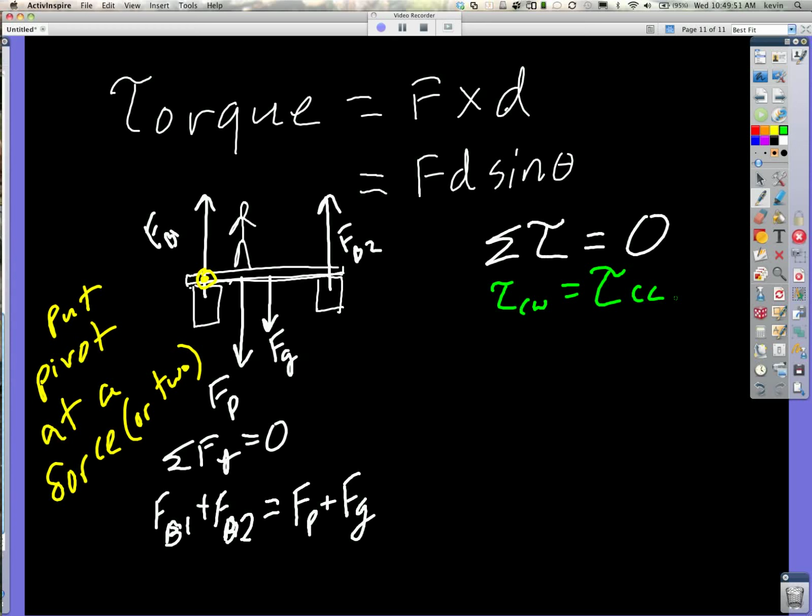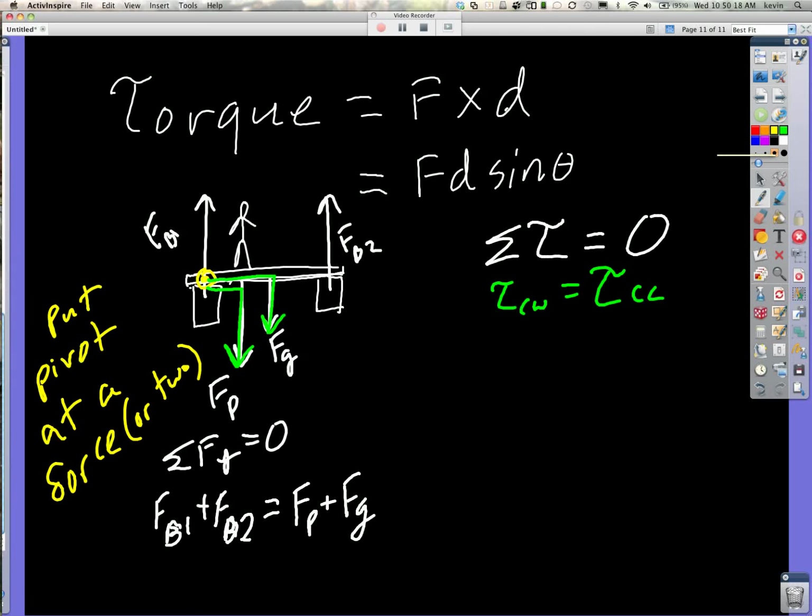And we're assuming that they're perpendicular, right? Because I set it up already to be perpendicular. So I'm going to get FP, and then I need to give some distance. Let's say that this guy is L over 3 from this edge. So it'll be FP times L over 3. I just made that up. Given. Then we would say FG times L over 2. Now, I did not make that up.